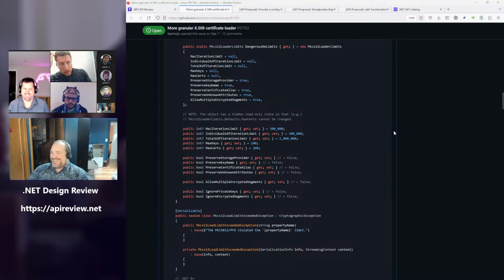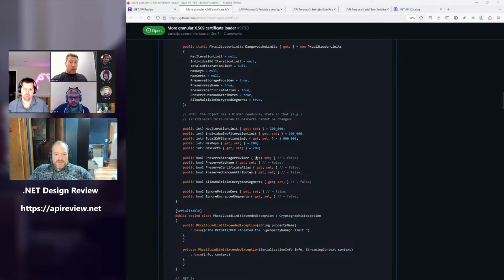Don't ignore. Like basically put it where it says it wants to be put. Is that kind of what it means? Right. So inside the file, it will say this is the storage provider I should go to. We can ignore that, and we can tell Windows to ignore that. And so this is actually not ignore storage provider. And then it goes to some default, or do you specify the other one as part of the load then? If preserve storage provider is set to false, then it's do whatever the system thinks the best default answer is. So Windows 7 might still be CAPI. Windows 10 and 11, which are the only supported versions now, say CNG. Gotcha. And on non-Windows, this option doesn't matter because we only ever have one provider per system.